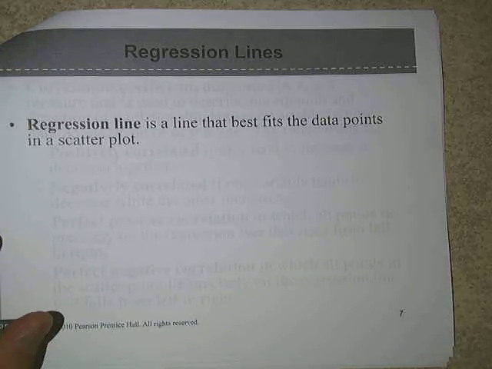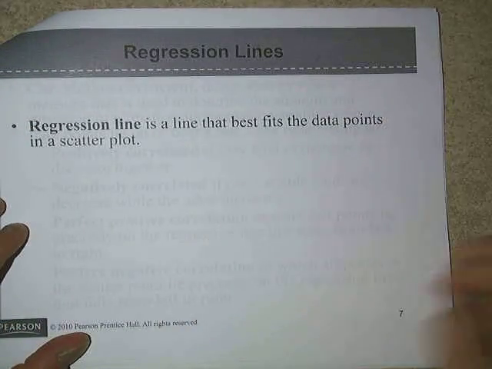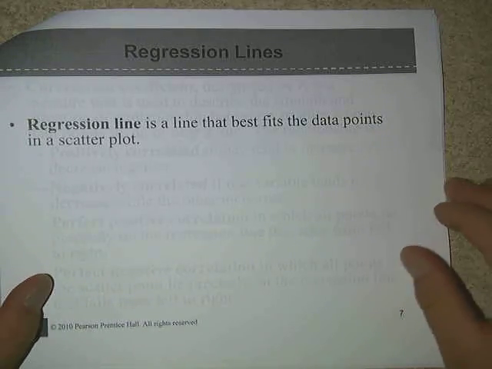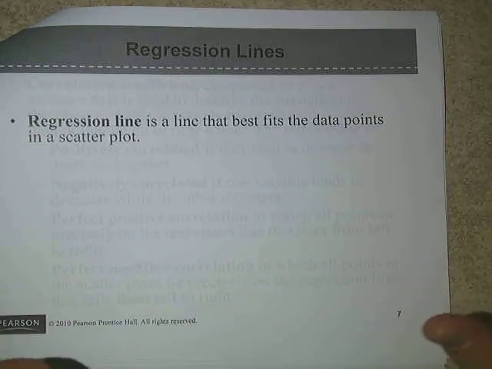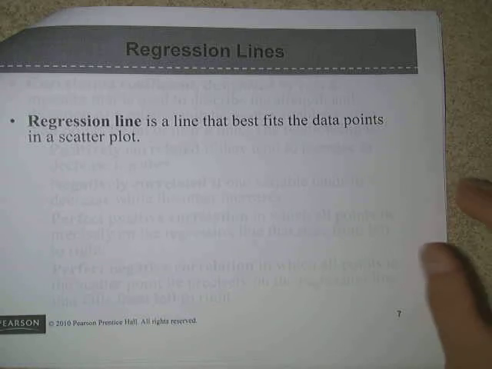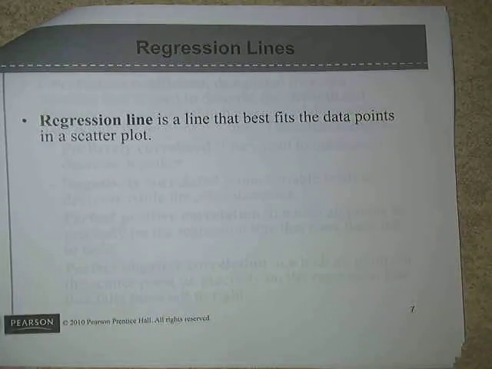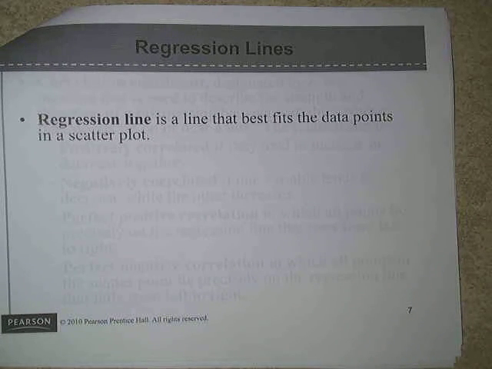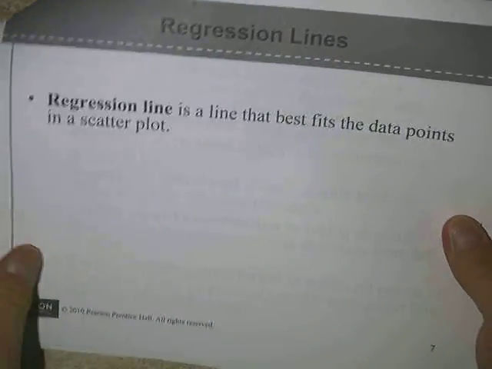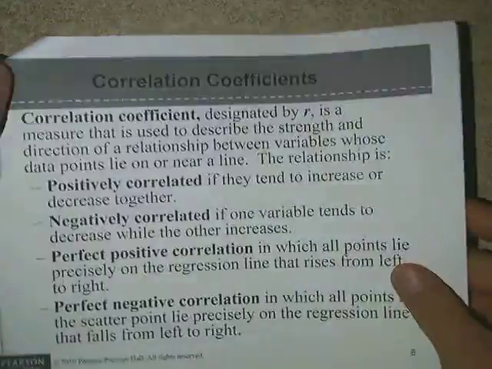Now, what we generally like to do with a scatter plot is, if the scatter plot is fairly linear, like that last one was, we like to draw a regression line that best fits those points in the scatter plot. Ultimately what we want to do in math is take that regression line and use it to make predictions. There are lots of applications in science and business where we collect data and want to use that data to drive decisions. In a business situation, we want to collect data to hopefully maximize our profit, and we might use mathematics to figure out how to do that the best way.